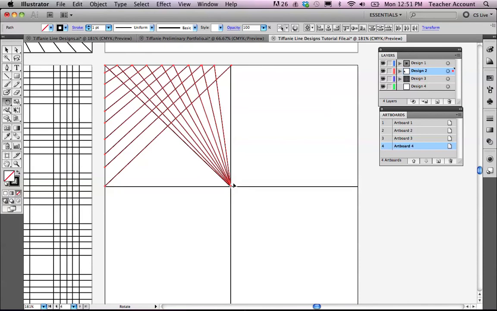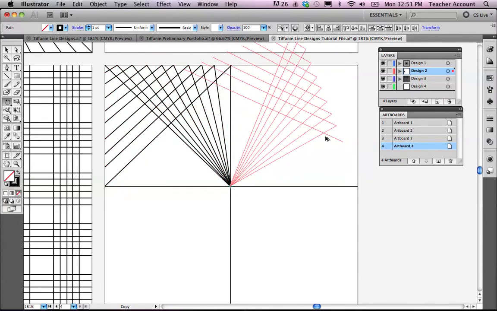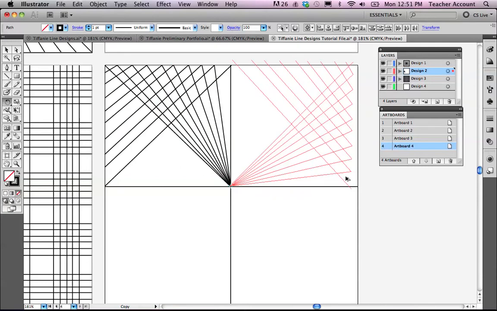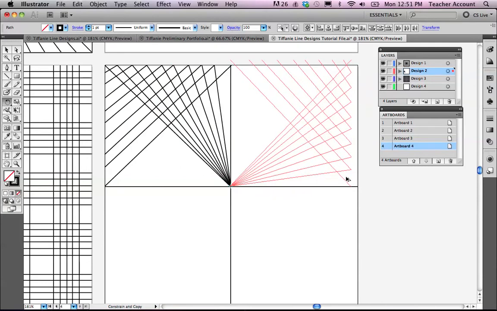Click once, drag my cursor so that it's on the line of the design. Hold down my option key. You notice you'll see the double arrow, which indicates clone. So I click, I hold, I drag, and I'm just going to hold my shift key so that it's straight.